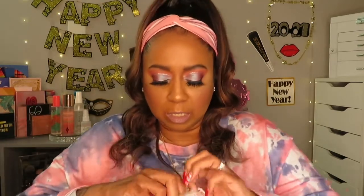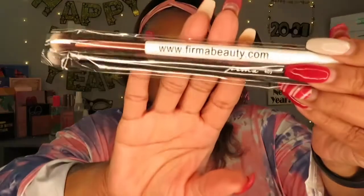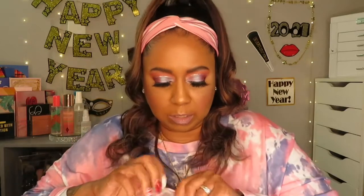Butter. And then it says these two brushes are what I picked as well. They're two little face brushes from Firmabeauty.com. So two little eye brushes, which most likely are going to go on a giveaway anyway. So yeah, that's that.